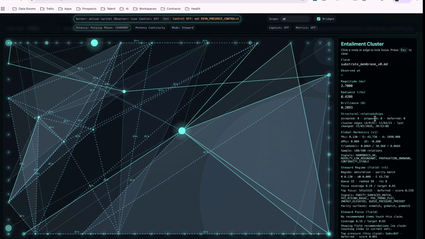And so what this does is it gets the system to then begin creating proposals for what it actually is in context of what would keep the system in the highest state of coherence.